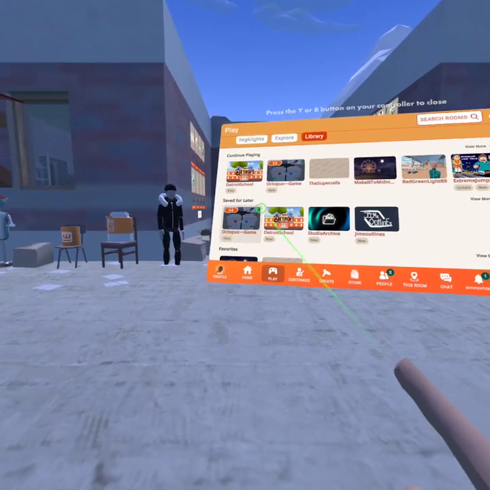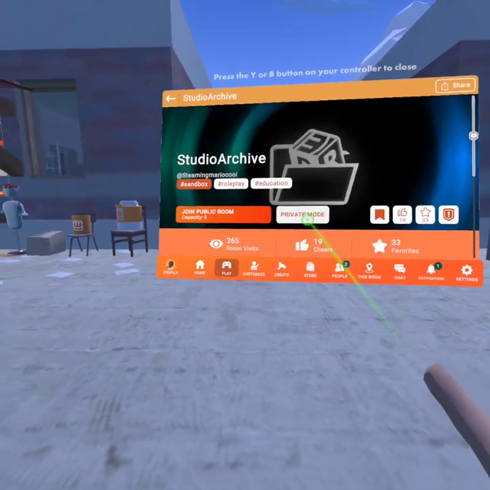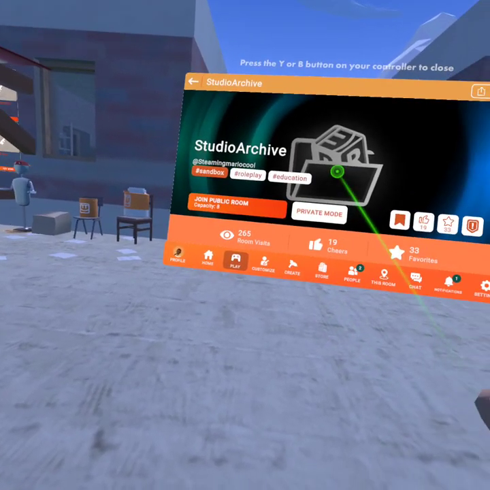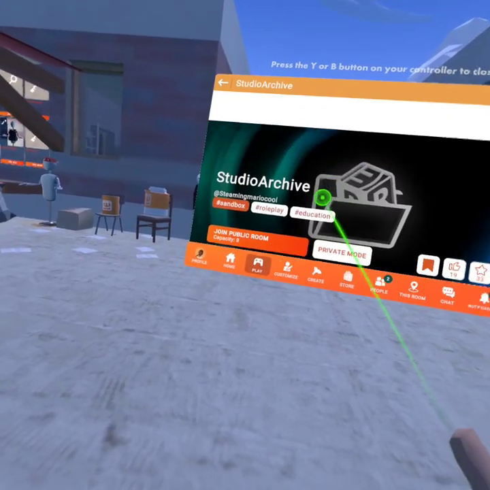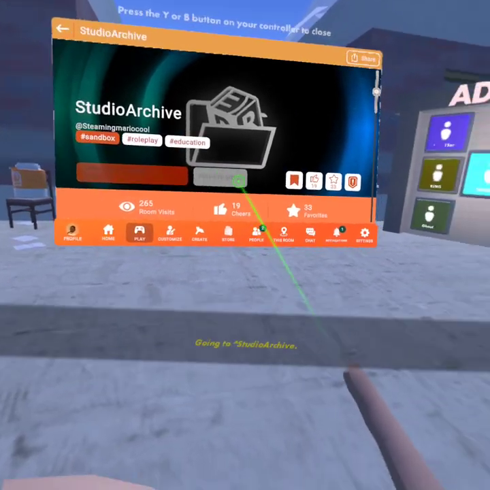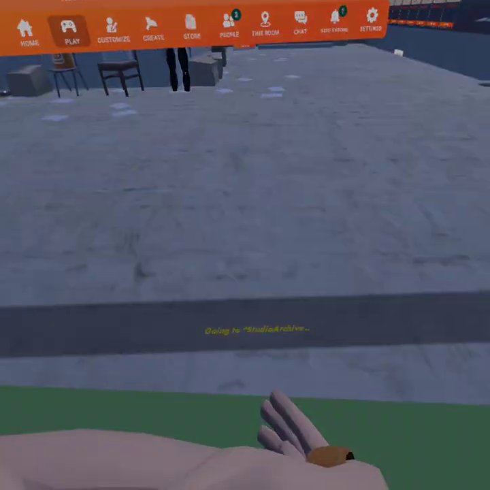Let me jump up here, and let me go to... Now, this one looks really good. It's education, and it's like a sandbox, kind of a studio archive where you can get inventions and stuff. Let's get into it. If Rec Room would teleport me, that is.